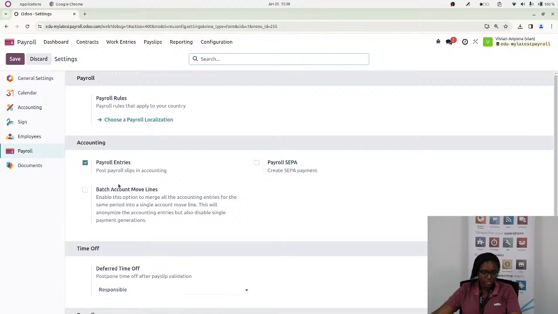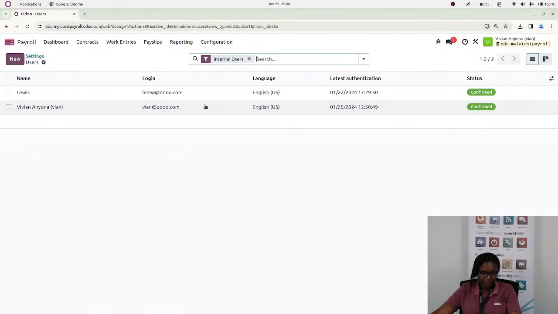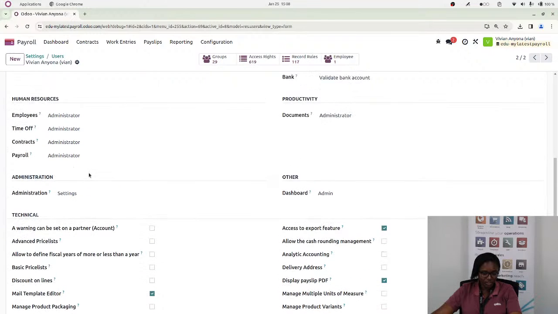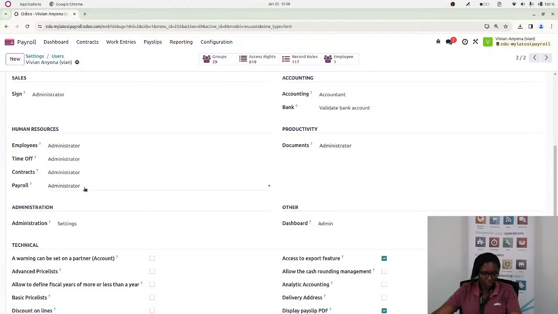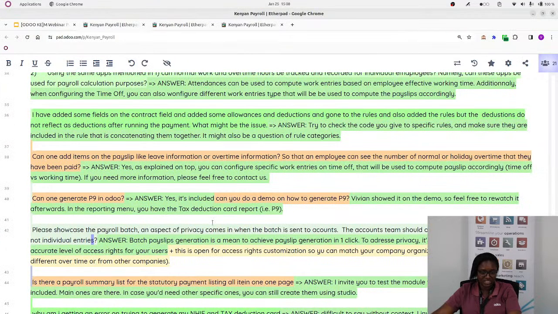So you will have different items. Here I have, for example, 2 users. So you have the access rights here. Depending on what exactly you are checking, you have, for example, payroll. What exactly do you want these people to see? And also on the accounting. So this is something that you can check out. Again, there are videos available on how to set different access rights on the system. So I think that's something you can also check.